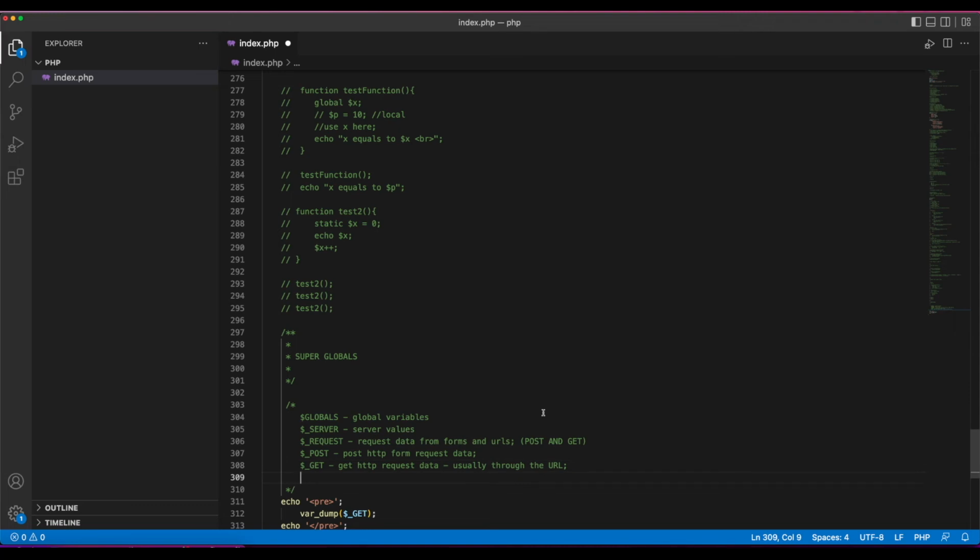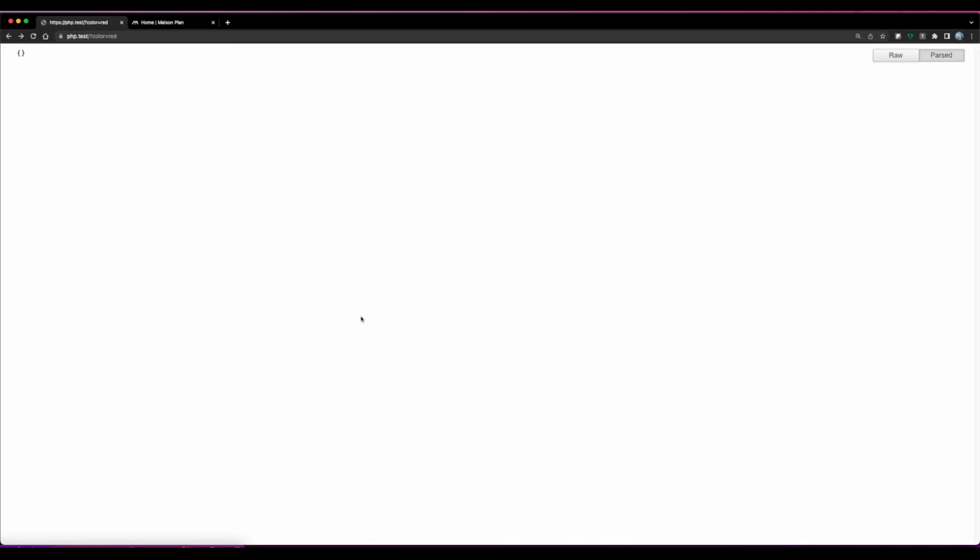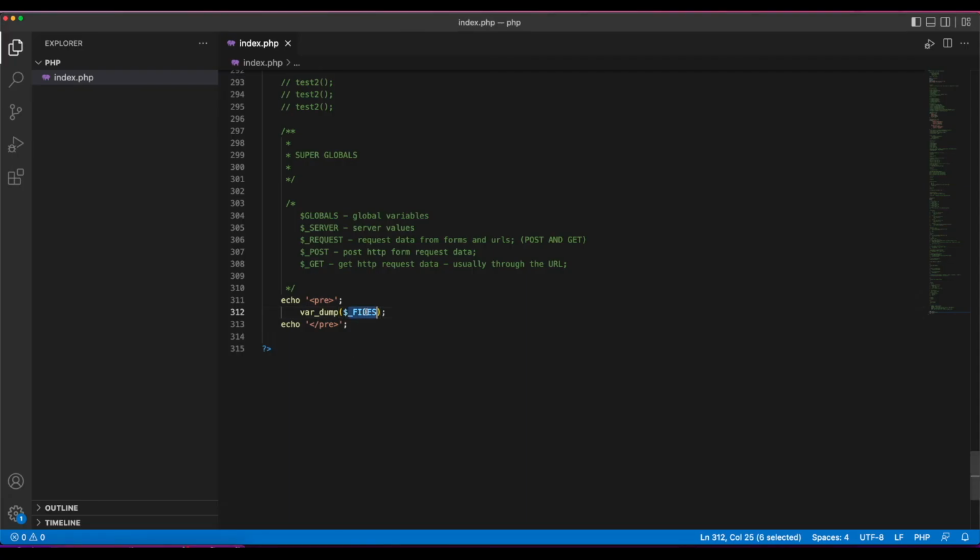And then we have the files, which is where you will see uploaded files appear. Right now there's nothing being uploaded, but this is the array where you'll see different uploaded files appear, the data for that file that has been uploaded. Data for uploaded files appear here. And then you have environment variables.